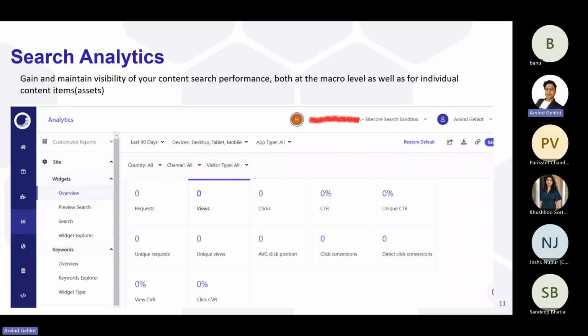Then we have the search analytics, the very first page that we got. Those are showing the analytics collected by the platform itself. Currently, you can see that there is no analytics because I just started with the configuration. I haven't used it on one of the sites. Once we configure it and consume the search APIs, we should start getting analytical data on this platform itself. So that is the analytical picture of the Sitecore search.